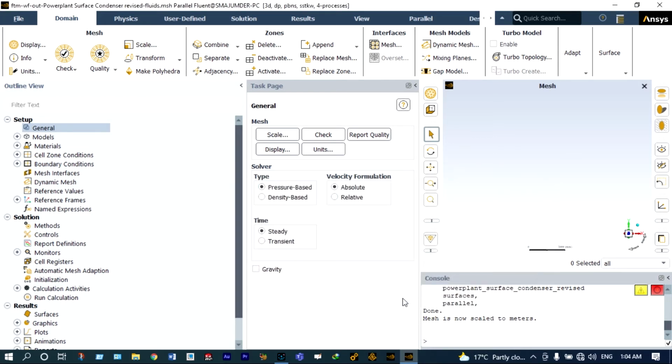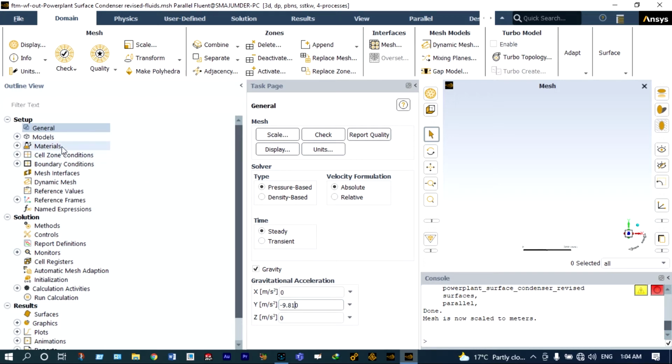Let us close it. It is a steady state analysis, and we have to consider gravity. Direction of gravity will be y, as indicated by the green arrow here itself, at minus 9.81 meter per second square.